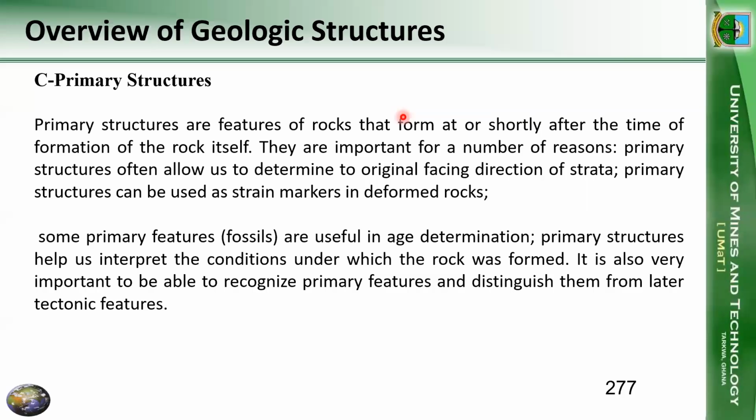And we need to try to separate the primary structures, which are the structures or features of the rock formed at or shortly after the time of formation of the rock itself. We need to differentiate the processes that happened when the rock was being formed from the processes that happened after the rock was formed. And we call those secondary structures, or we could even have compound structures, like unconformities, right? These are all compound structures, unconformities. But secondary structures, you remember we discussed joints, faults, various types of faults and joints, all right?